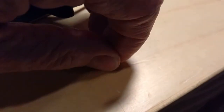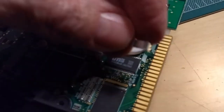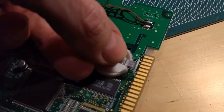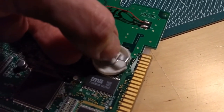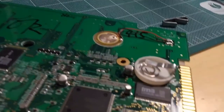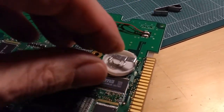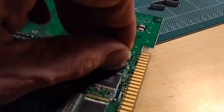And now I'm going to solder this thing. Oh boy, let's see if I can zoom in on that. This is going to solder into that slot here like this. Let's see if I can do this here. Not easy at all, but something like that there, and then the battery will sit in there, and hopefully this will have enough pressure to apply to the battery and hold it in place.